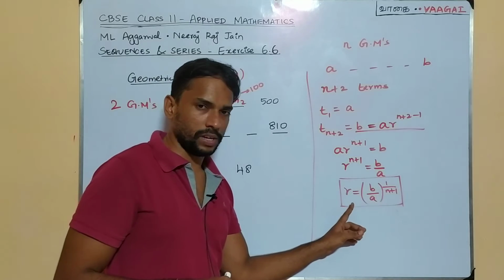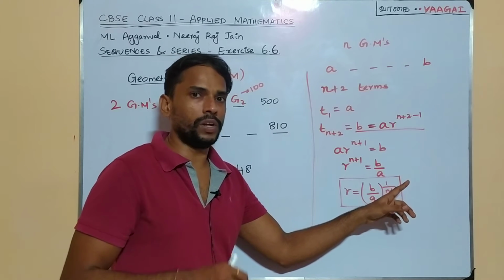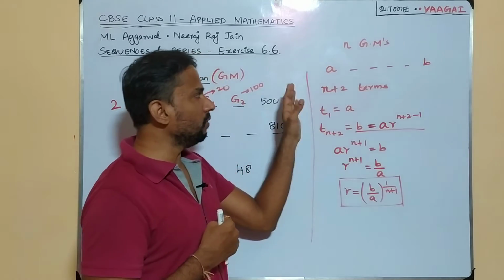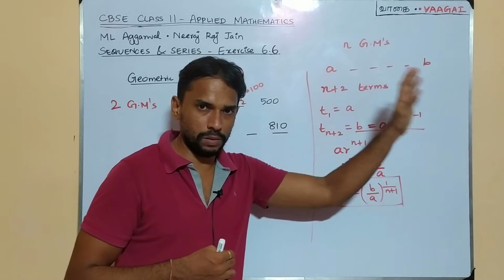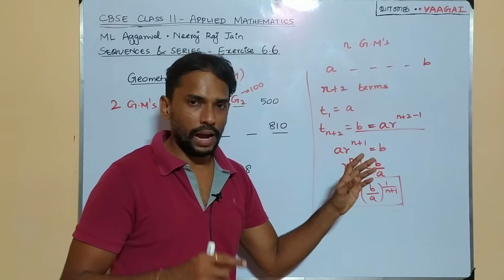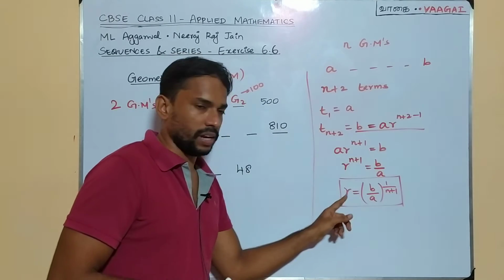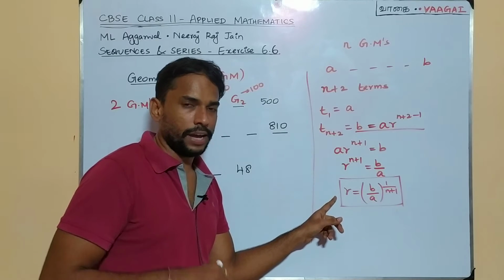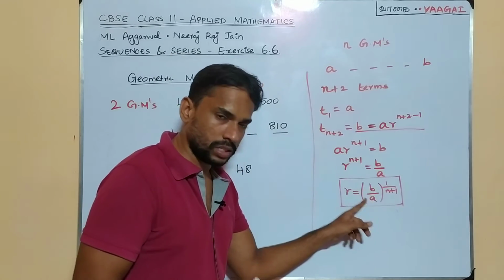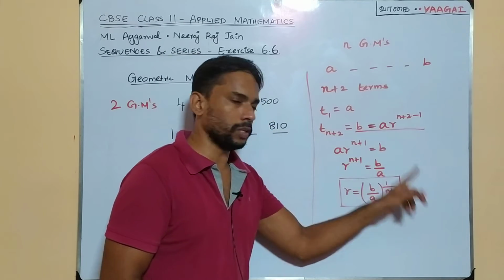So that means, given any 2 terms A and B, if we want to insert n geometric means between them, what do we need? We have the 2 terms anyway, and we also know that there are n terms to be inserted. And we should know the common ratio of the GP. That is what we are finding here. And what is the common ratio, expressed in terms of A and B? Common ratio R is equal to, just remember this and please note it, (B by A) to the whole power 1 by n plus 1.